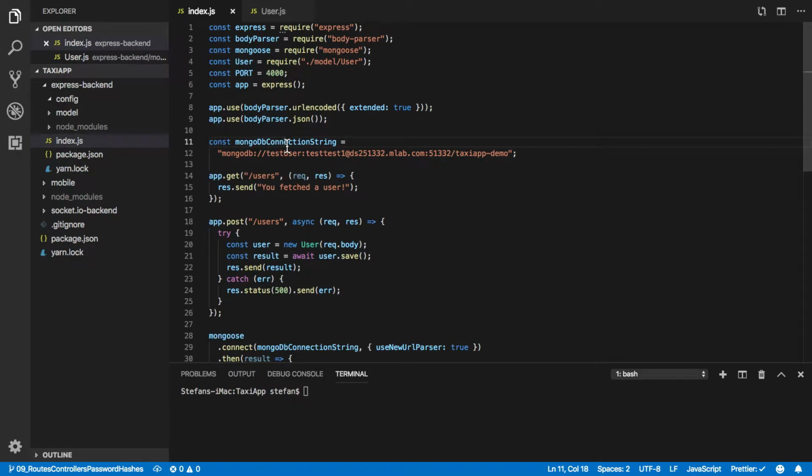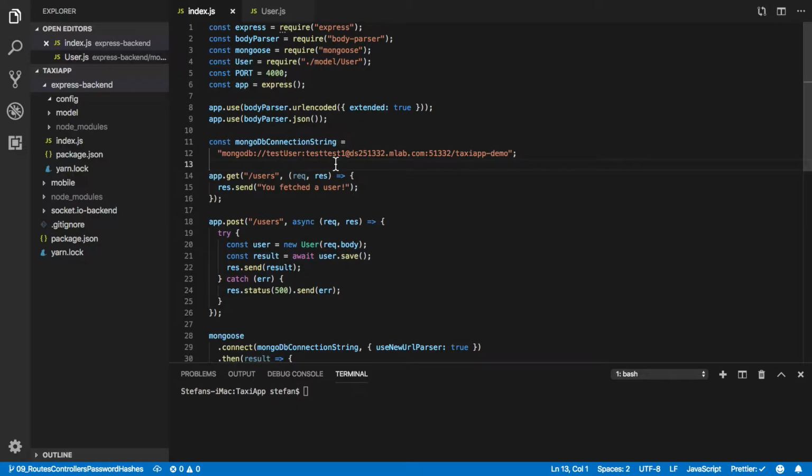In this section, we're going to build a better structure for our REST API, the Express backend project we have here. And we're going to also enable a way to store the user's password securely using something like bcrypt. So that's what we're going to look at in this section: some refactoring, get a really good structure for our REST API, and saving passwords of the users.